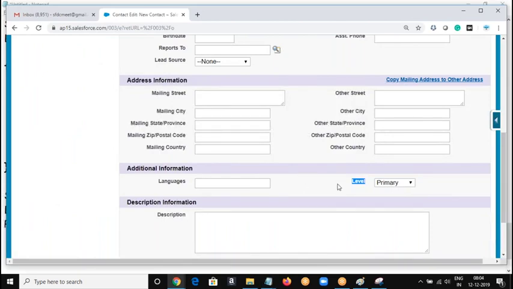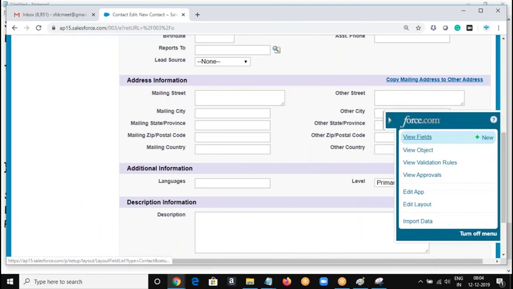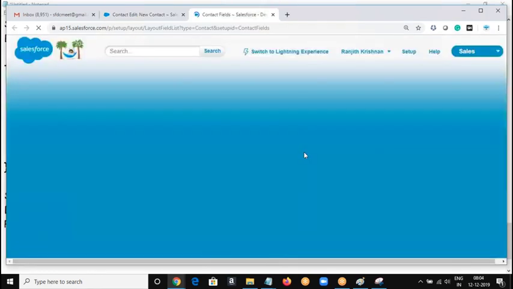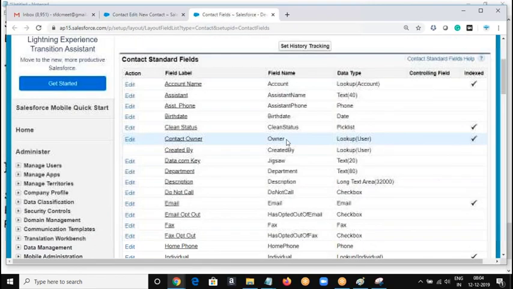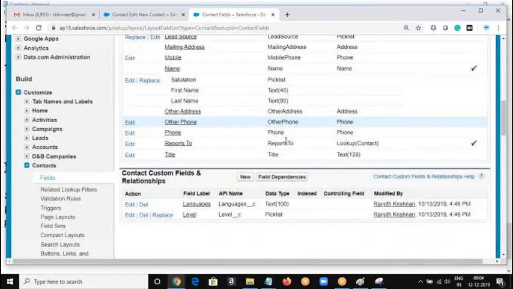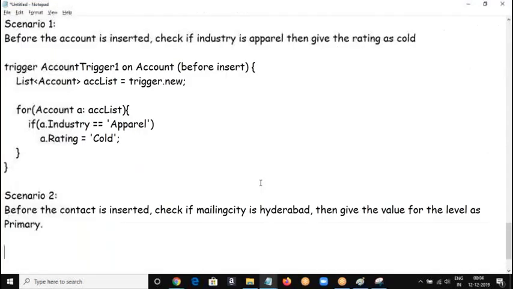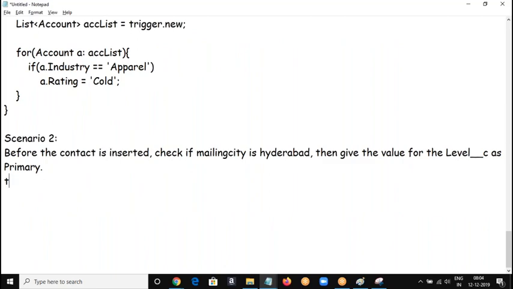The level field says whether a contact is a primary contact or secondary. It is a custom field. I'm going to give the value primary, right? So what do you do?